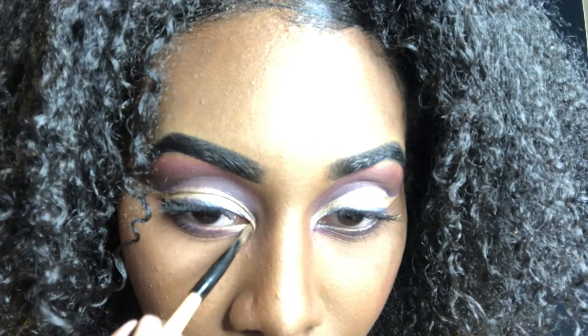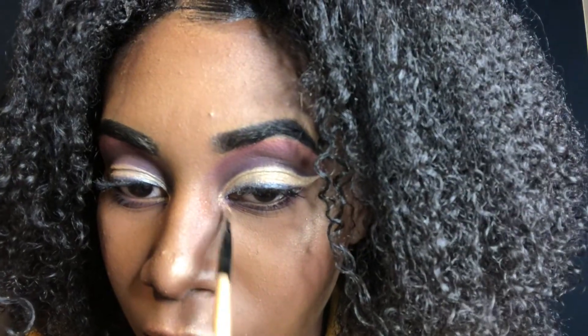I'm adding it to the corners as well, and off camera I added it to my brow bone underneath my eyebrows. But yeah guys, this is the finished look. It does not look like the video I referenced at the beginning, but I feel like this is really cute — it still came together, I still feel like I could go out and rock it. It's certainly not perfect, but we'll get there. I'm really proud of myself! Let me know in the comments what you guys think, and if you have any problems trying to get cute looks on your eyes.